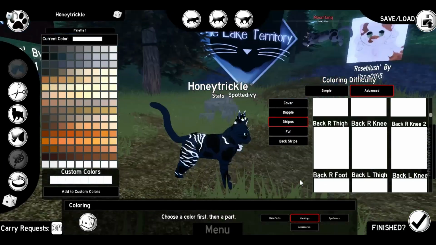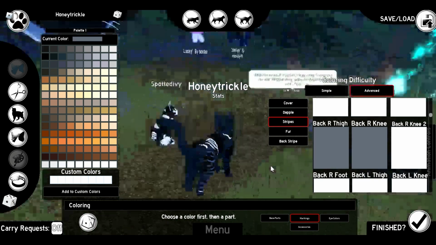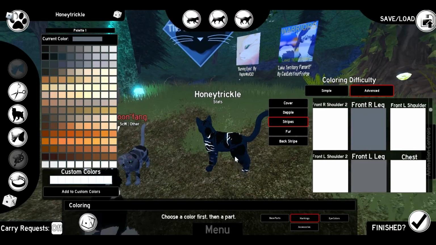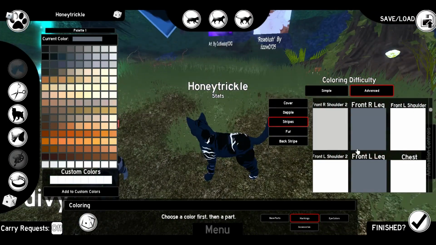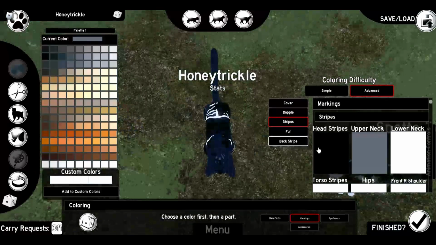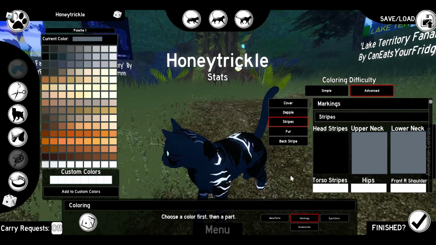So you can add different types of color to your morphs, stripes, and stuff like that through this menu. You know, mix and match different colors to different stripes. Once you get the hang of it, it's not too hard. It's still kind of difficult though. Upper and lower neck. Do it like that.